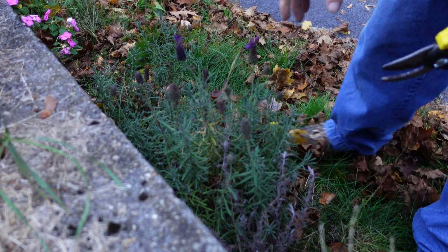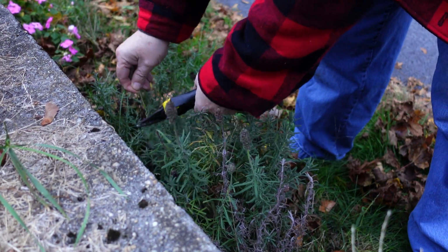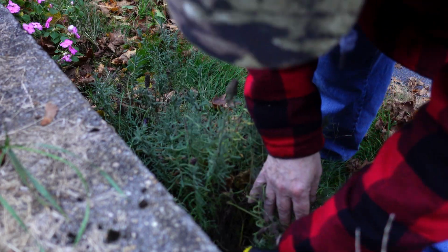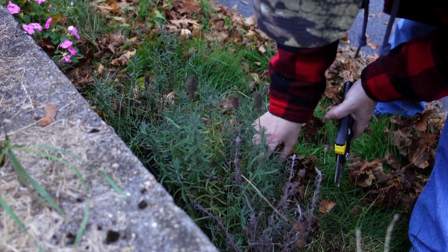So the first thing I'm going to do is clip off all these flowers. It's not going to bloom anymore. I don't know if the camera is actually picking this up, but I've already got some dead stalks in here. So I'm just going to try to find some that's left.